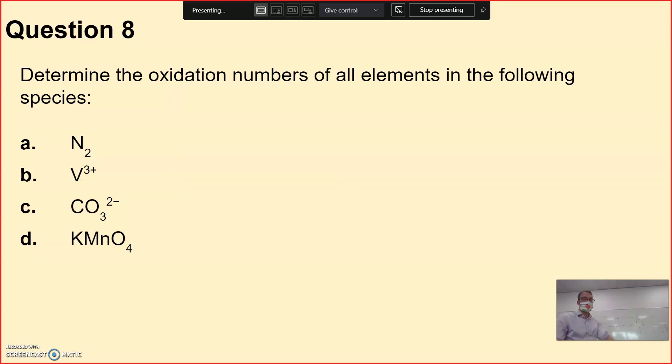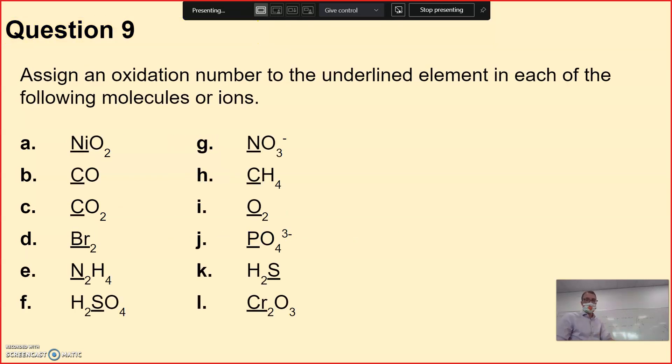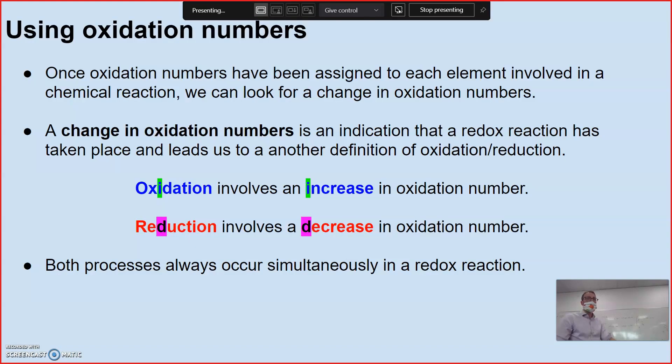Quickly, let's go through these. What would the oxidation number of the nitrogen be? Zero. Pure. In vanadium 3+, it's going to be plus three. Excellent. In carbonate, what is the oxidation number on the oxygen? Minus two. I've got three of them. That gives me minus six. Take off two because it's a two minus charge. Therefore, what is the carbon? Plus four. In potassium permanganate. Now, permanganate, not peroxide. So oxygen would be minus two. Potassium, group one metal. So therefore it is plus one. I've got plus one. Four lots of minus two gives me minus seven. Therefore, what's manganese? Plus seven. Fantastic. I won't make you do all those. Let's just move on.